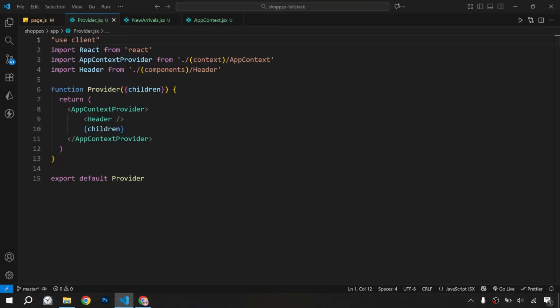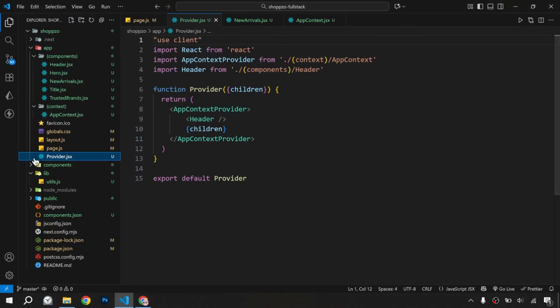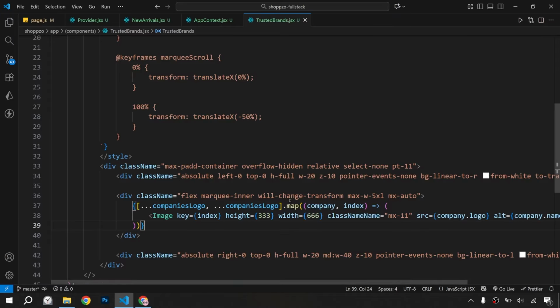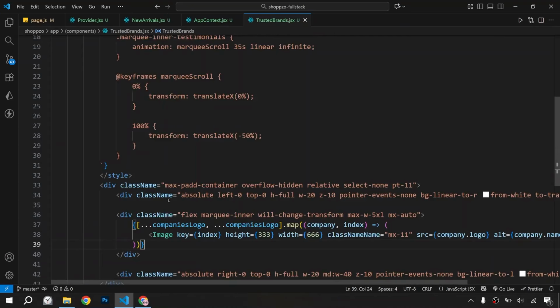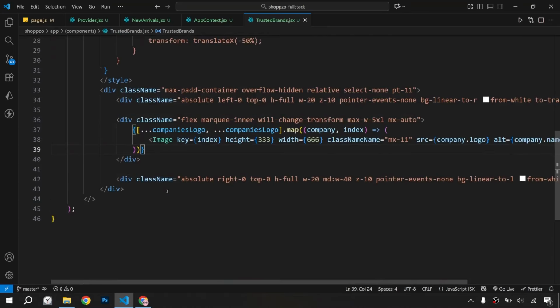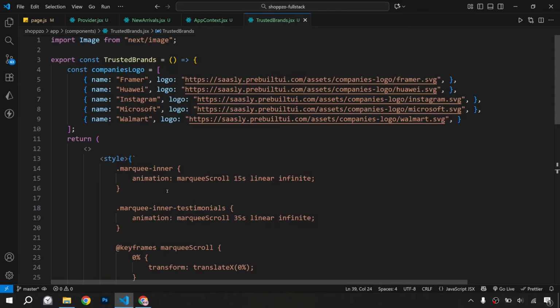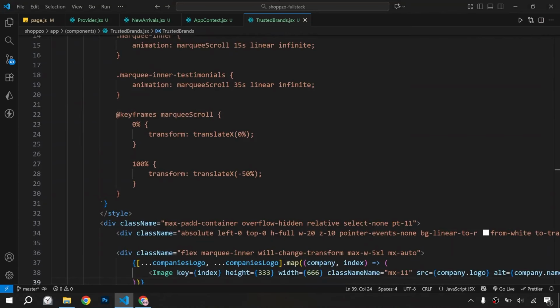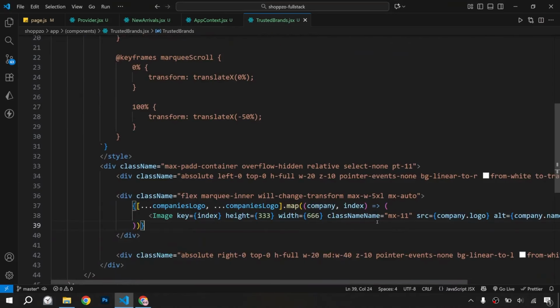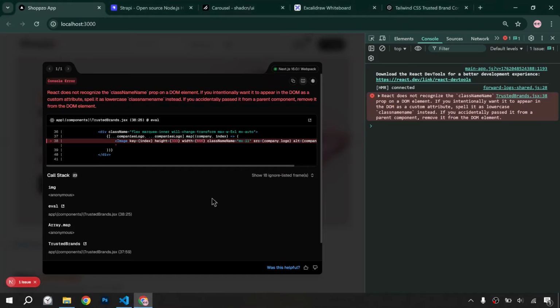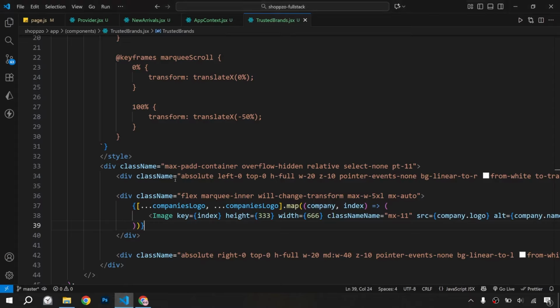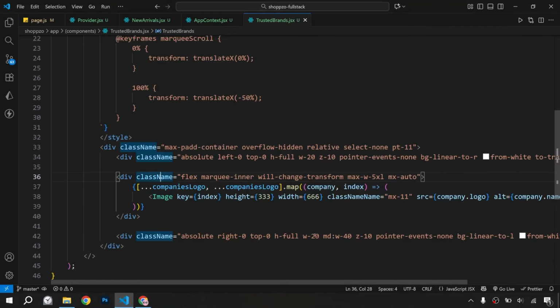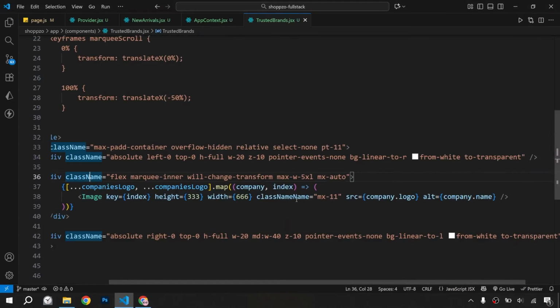Let me check again. There is a trusted brand component, and okay, this way.